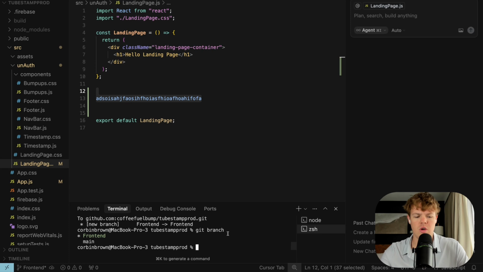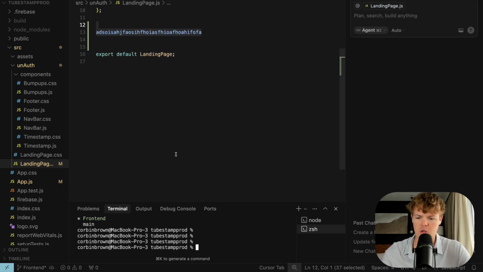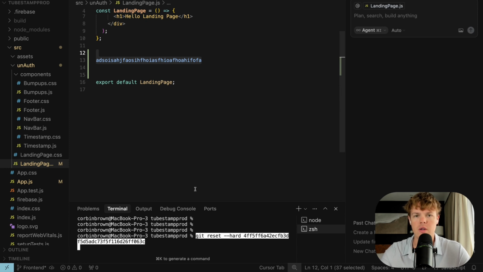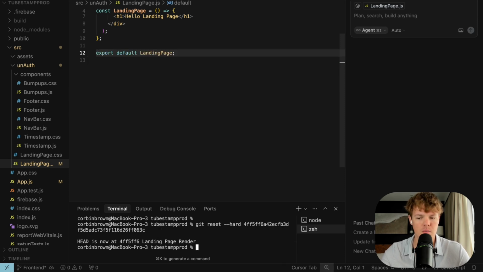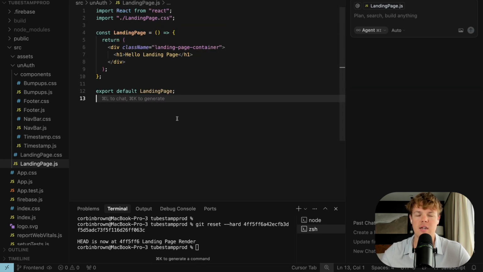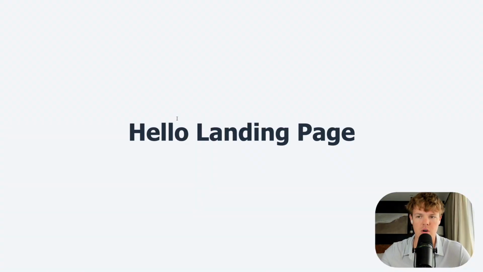And then coming back to your code here, you'll notice it's broken. It's no good. You'll see the asterisk in the bottom left. We're going to do git reset hard. You might want to save this in your notes. And then that specific string that we just copied, and watch this. I'm going to hit enter. Boom. And what you'll see is that asterisk goes away and it actually reverted us back to our original saved checkpoint of hello landing page. I come here, error goes away, we've reset.